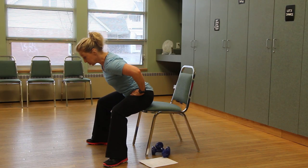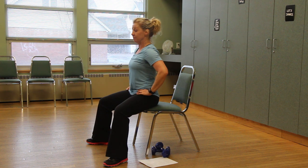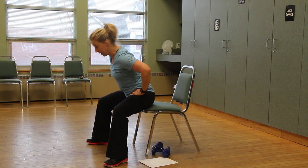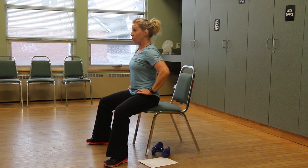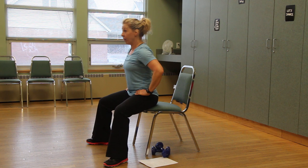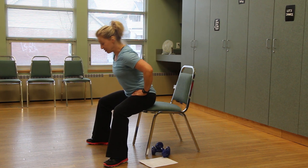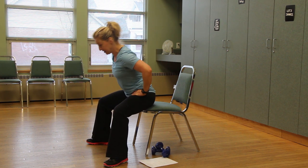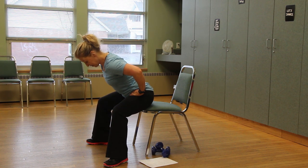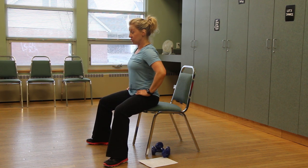Hinge from your hips. Make sure you're not bending at the waist here. That's why you want your legs nice and wide. Makes it easier to hinge forward from that hip joint. Good. We've got four more. Abs are nice and tight, right? Three more. Two more.